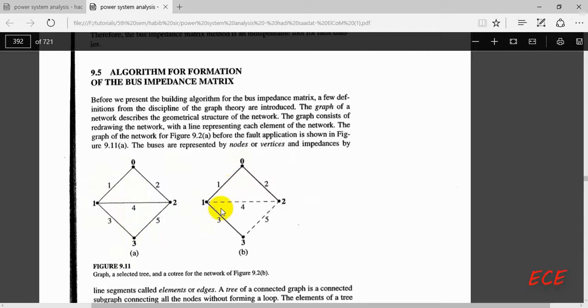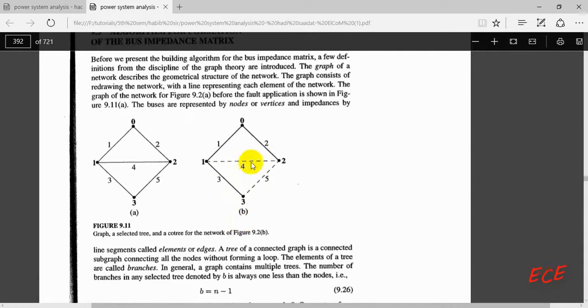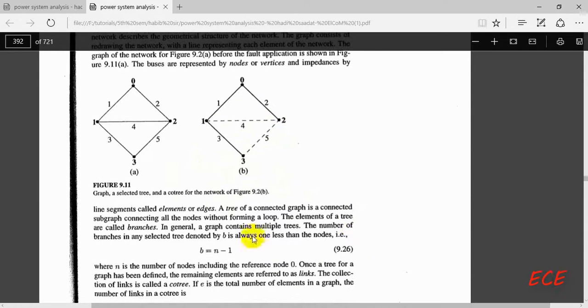We are just representing that circuit like this with the nodes, and here you are seeing 3 branches, because if you see the equation, the number of branches is equal to n minus 1. These two dashed lines represent the co-tree, and the branches are also called the tree.